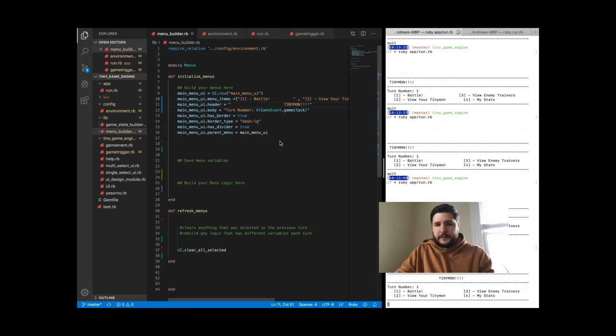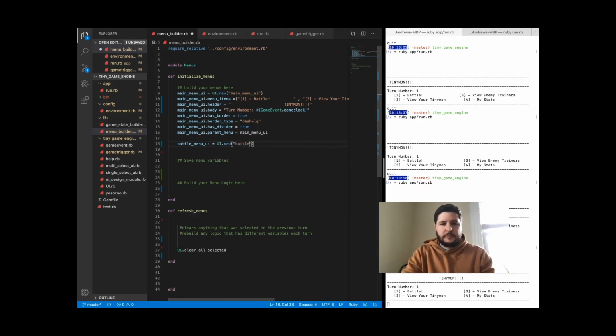Okay, cool. So let's create another menu so that when we press 1, we go to a second menu. So let's call this menu battle menu UI. And you just follow the same thing we just did.